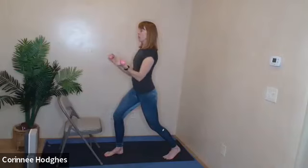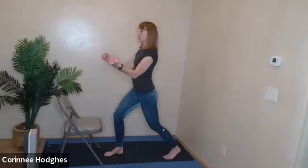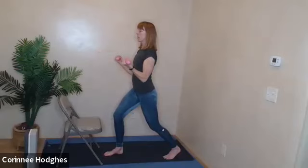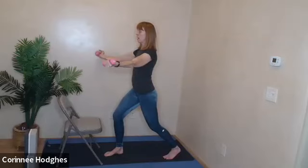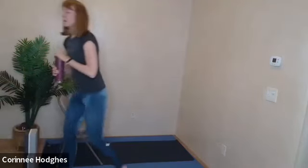2 and in. 3, these are lower than shoulder height. We don't want to take them higher than that. 4, in. 5, in. 6, in. 7, in. 8, in. 9, in. Last one, 10, in. Very good. We're going to set the weights down. You can grab another drink.